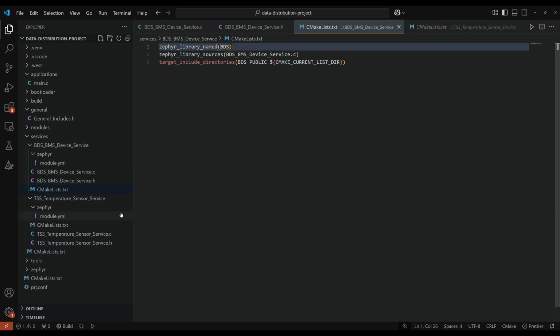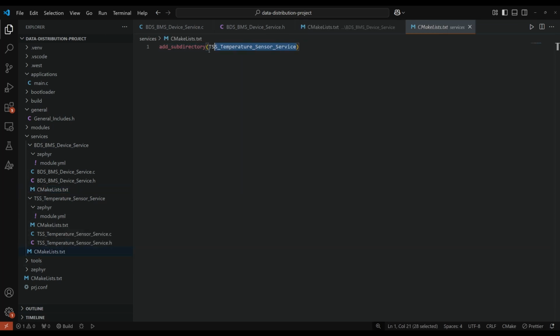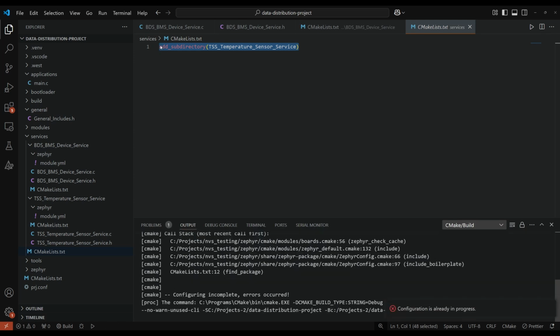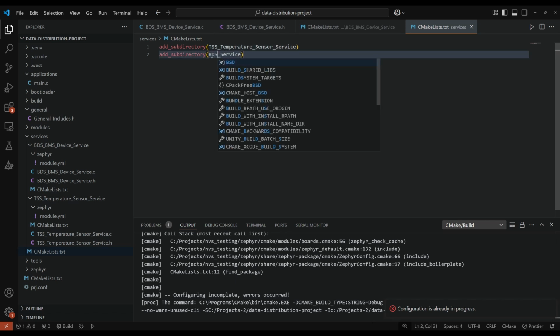And don't forget, the next directory up, we need to make sure it points to this new directory that we've created. Otherwise, the top-level CMake file will get to the main services directory and not be able to find its way to the new BDS service.